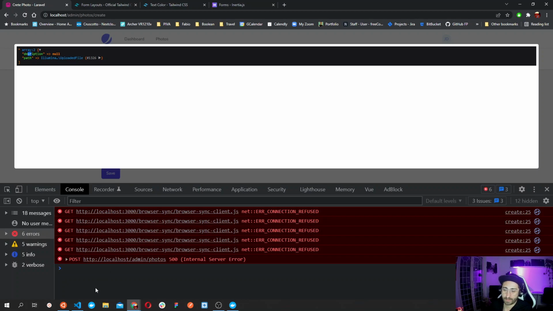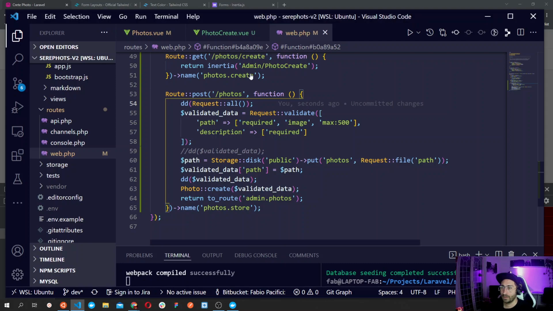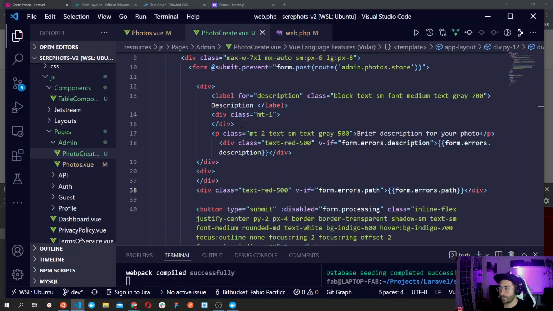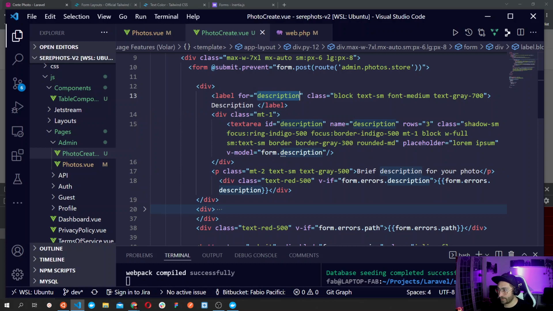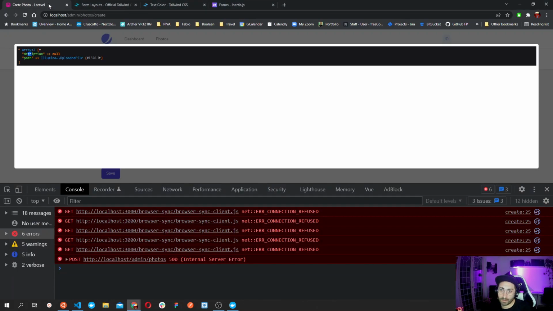Okay, there is a spelling error here. Fine. So where is description for the label? Open this field here, description. Hidden description for the name. Where was it?